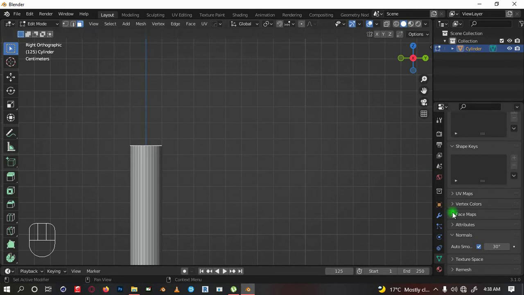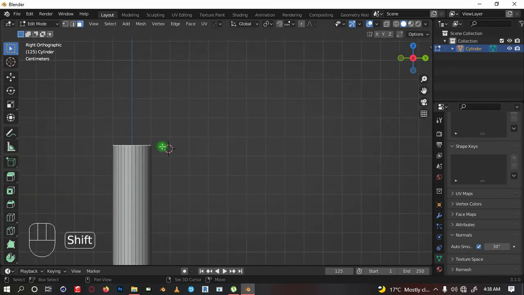So what we can do is bring our cursor to somewhere there. You hold shift and right click, which brings the cursor to somewhere there. Somewhere here should be okay. Then we activate our spin tool, and you see right now we cannot do any spinning because we are not in the right axis.